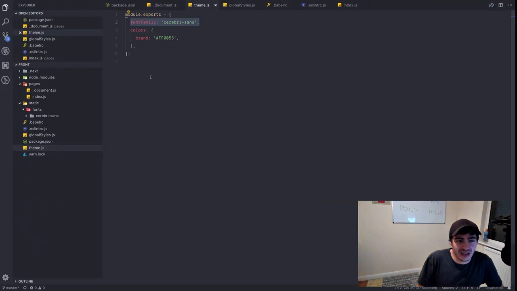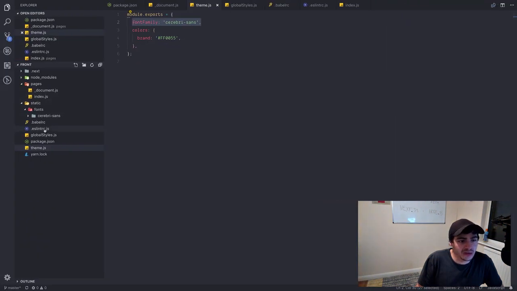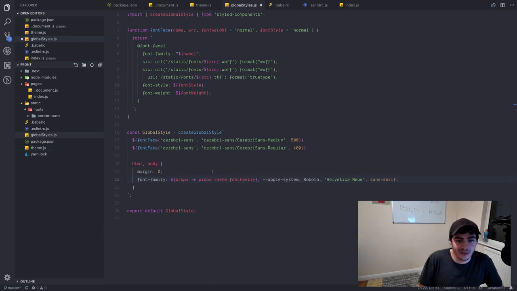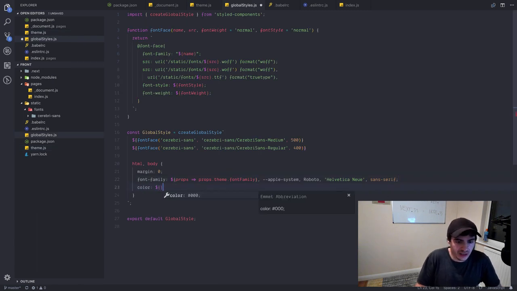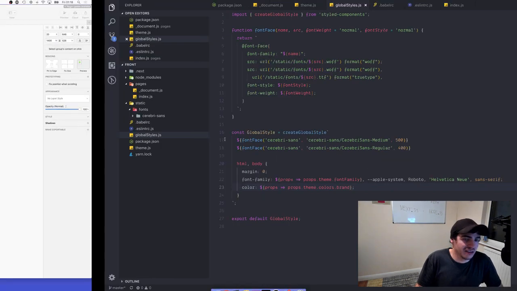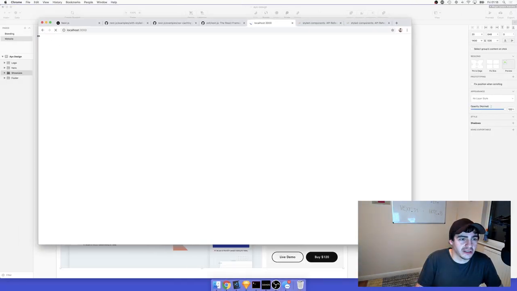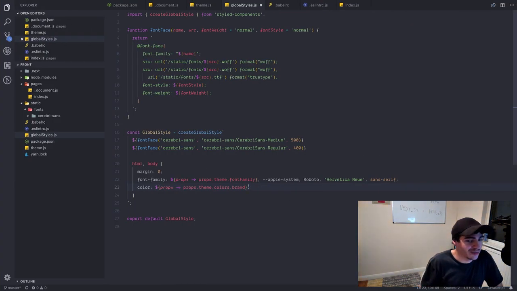And just to check, we'll remove this later, but we're going to set the default color to be props.theme.colors.brand, and hopefully this will be a ready pink. Yeah, there we go. So we can use themes like that.